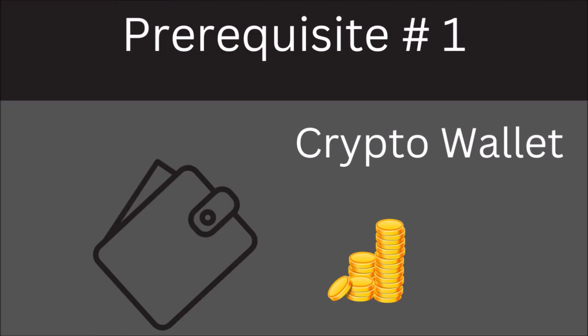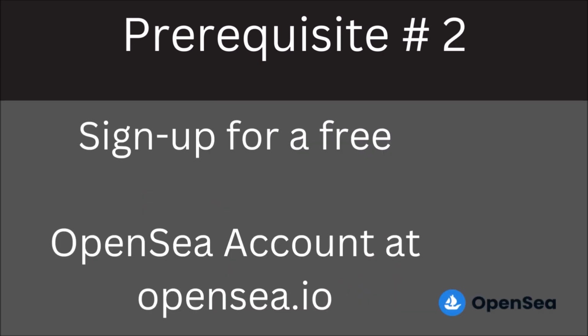Before creating your NFT, or even to set up an NFT account, you must first have a crypto wallet. To learn more about crypto wallets, review the OpenSea tutorial on wallets. A link is provided in the description below. You will also need an OpenSea account. For a free OpenSea account, go to the OpenSea website at opensea.io. Make sure that you have secured a crypto wallet before attempting to sign up for an account.